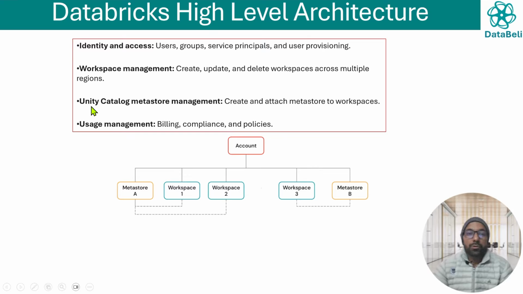And then we also get to control the Unity Catalog metastore there, where we can create one or more metastores and then attach them to workspaces. We also control usage related information there, like we check billing, compliance, and we set up policies. All these things we manage at an account level. And within an account we have multiple workspaces and multiple metastores.